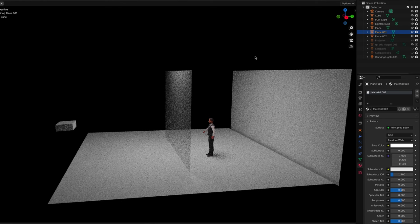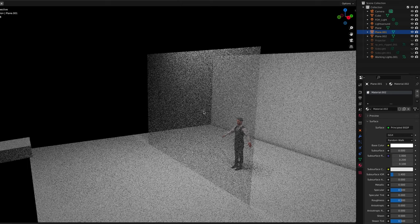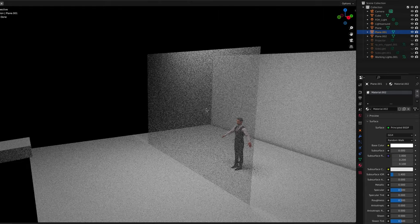This is Eric. Eric lives in Blendertown and he runs a little theater. Eric likes the big effects. This is why he has a holographic scrim in front of him. It's a hologauze, or maybe if Eric's budget is a little lower, then it's just a piece of wool. But the most important thing is, it's semi-transparent.